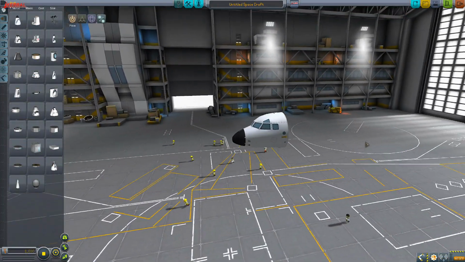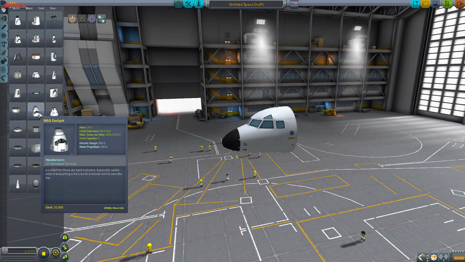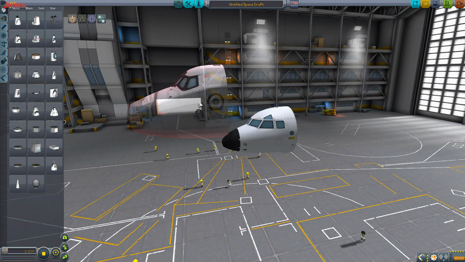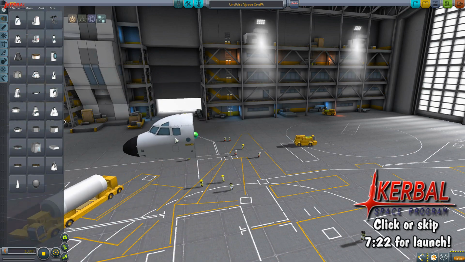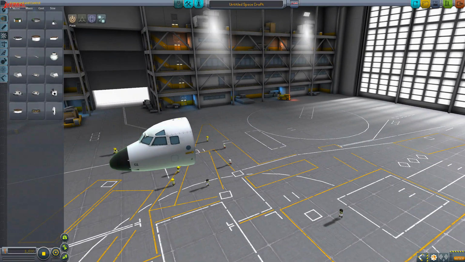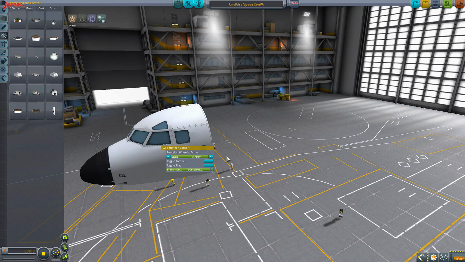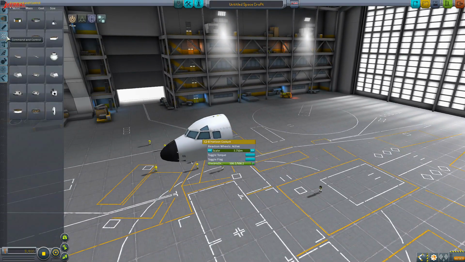So I think we're going to start with something like this. Either this or this. I don't know which one's probably better. I think we'll go with this for now. So what we're going to do is have this build its main fuselage out, and then we're actually going to make this bigger. That's also something we're going to do. We're going to make that bigger. Why? Because I plan to put this thing on top of it.